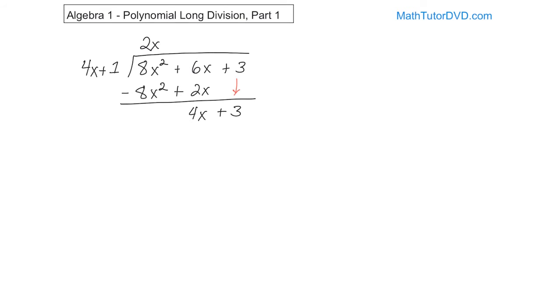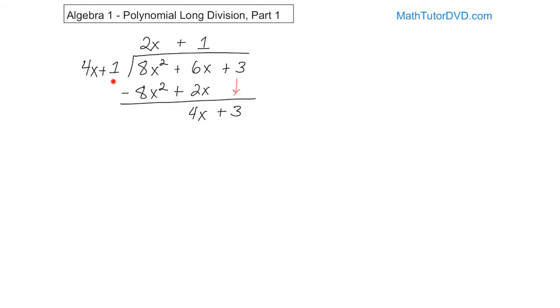But again, whenever we try to see if this will go into this, we again only look at the leading term, 4x. How many times does it go into 4x? We ignore the 1, we ignore the 3. We're only looking at the first term dividing into the first term. How many times does it go? Well, it only goes one time because it's the identical thing. Positive one time. So we have a positive sign there and we put a 1 right there because it only goes one time.